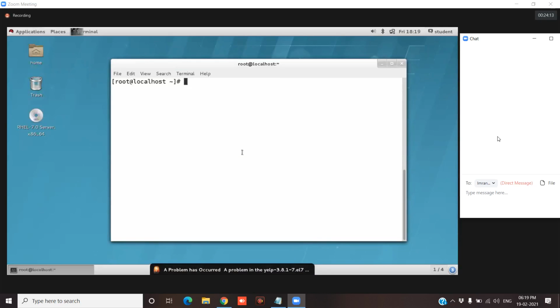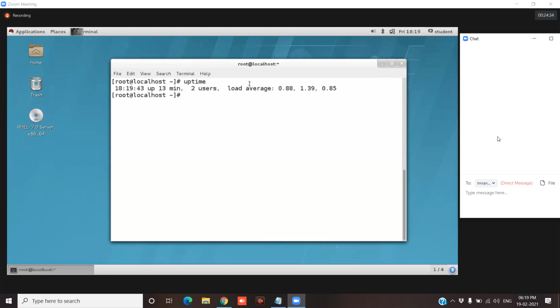Using the uptime command, let's see here. Uptime is a command to know the CPU utilization. Just uptime.